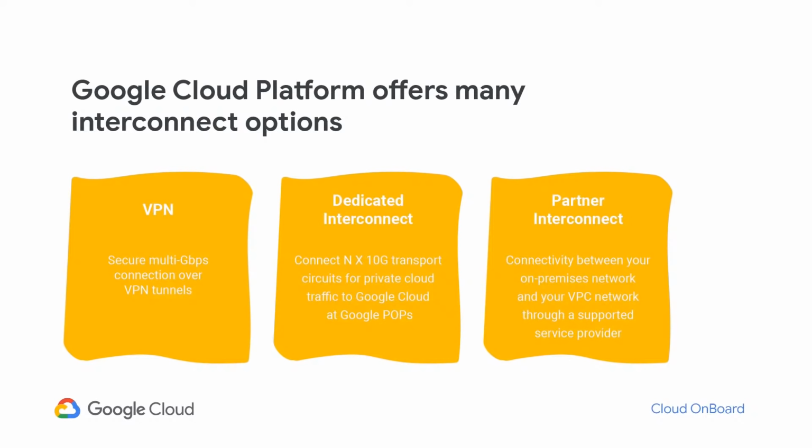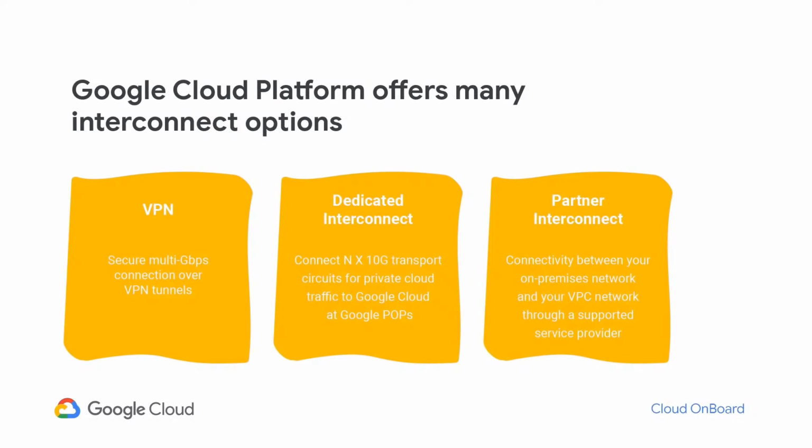Most of the customers that we've observed start with a VPN connection, a virtual private network connection over the internet, which leverages the IPsec protocol. Now, a VPN connection is pretty easy to set up. It doesn't require any kind of physical connection between your on-prem and the Google Cloud Platform data center.